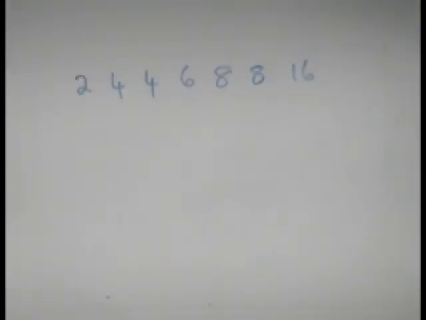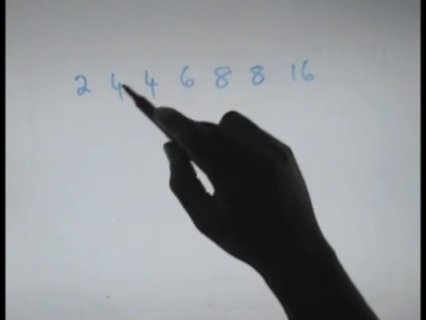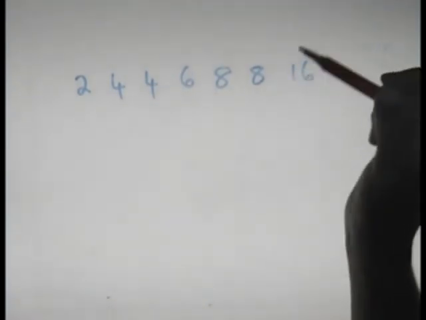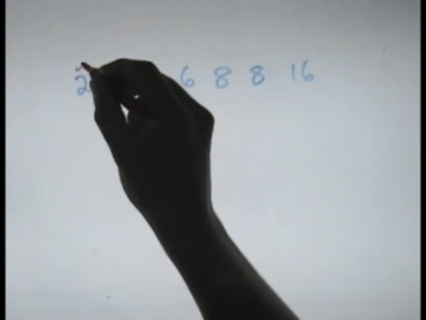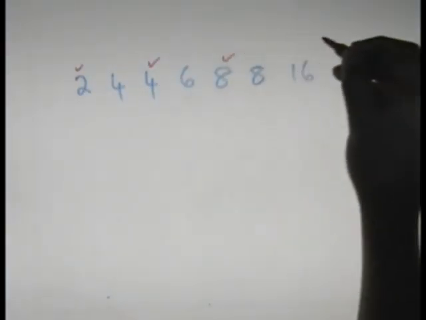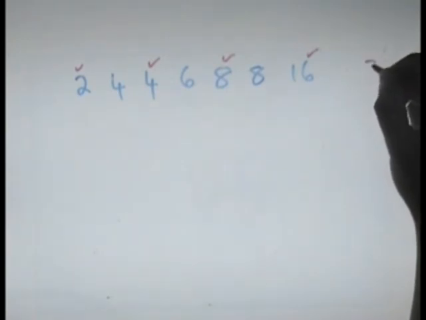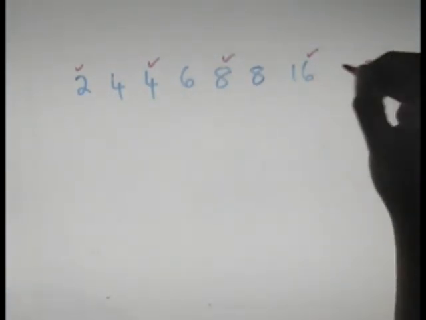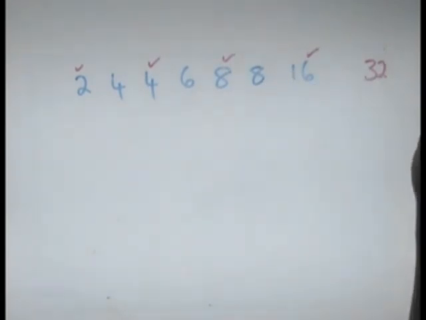Number 4 says consider the series or the pattern 2, 4, 4, 6, 8, 8, 16. Determine the next two terms. Now if you look at this pattern over here, let's look carefully at what's happening. We got 2, 4, 4. This doesn't seem to form a pattern. But look at this. 2, 4, 8, 16 means the next one will have to be 32, skipping a number which is part of the other pattern.